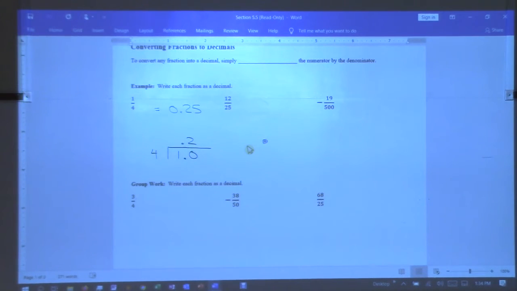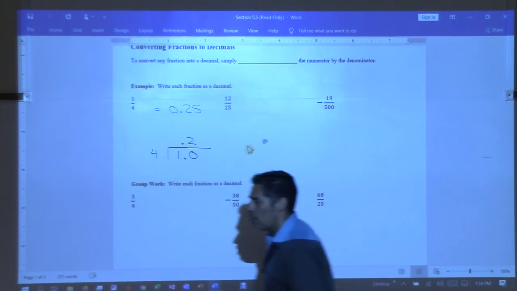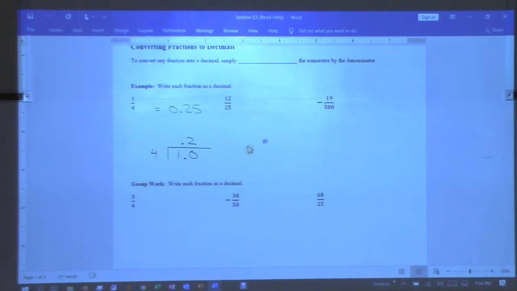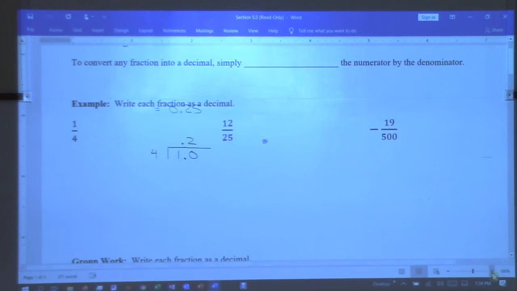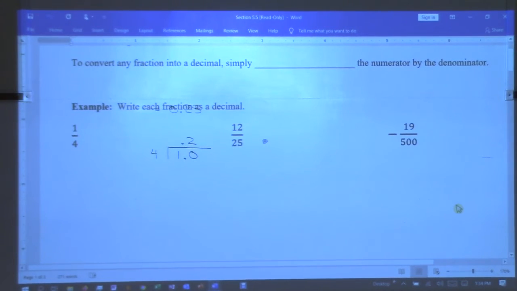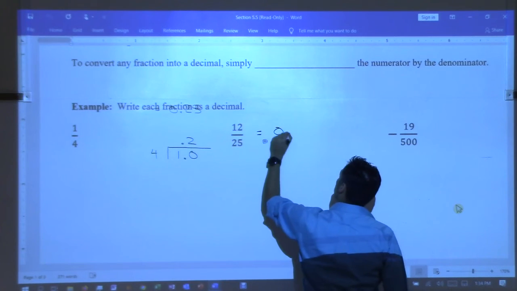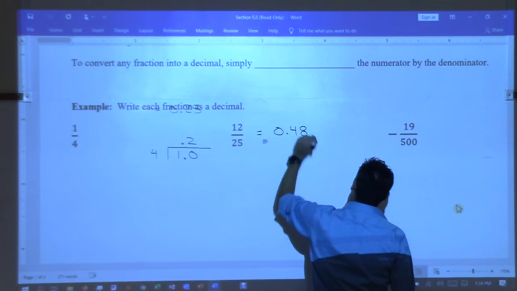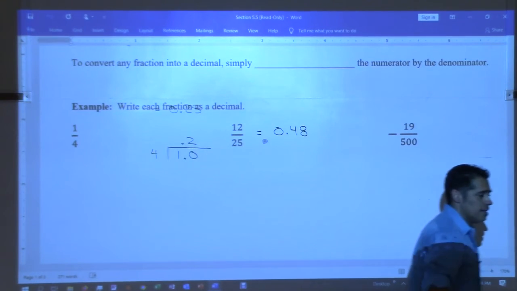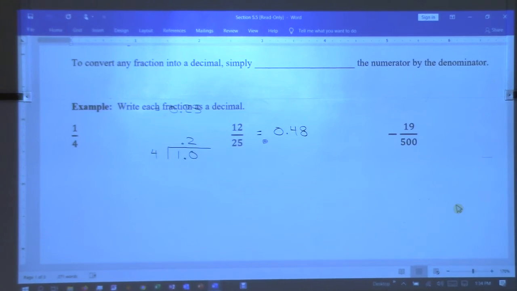Okay, so on our calculators, let's do 12 divided by 25. Is there a question? 1/4? Let me zoom in on this a little bit. Does that help a little bit? Okay. This one is 0.48, so 0.48. And that's where it stops. There's no decimals after the 8. Okay. What about this one?